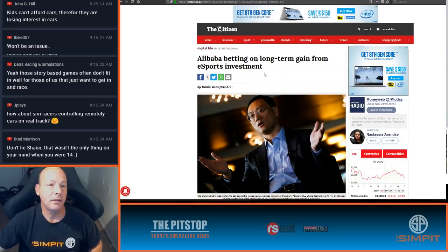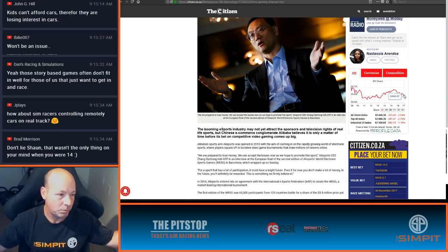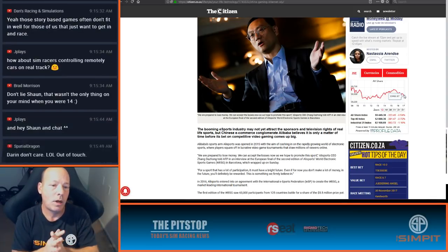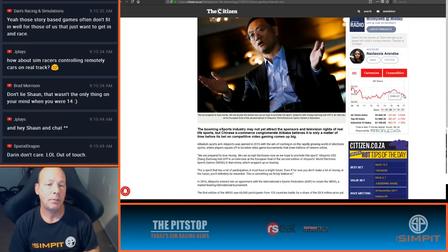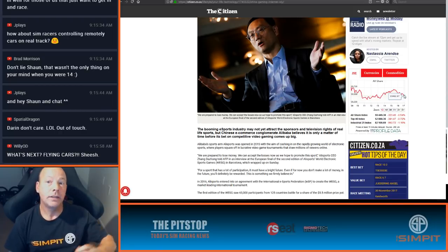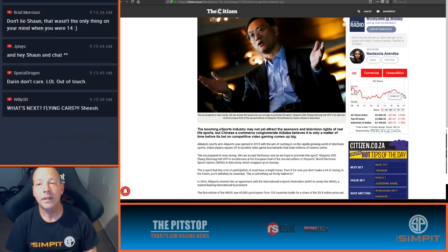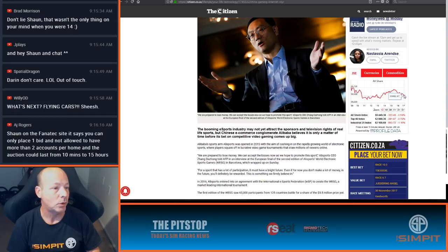Alibaba betting on long-term gain from esports investment. Alibaba is like a Chinese buy anything you can imagine out of China at Alibaba. They're the number one. They're like the Amazon of China. And they are putting money into esports, and they're even taking a loss on it, because they, again, like those college teams, like the colleges, they see the profits, they see the market share, they see the importance of having that crowd, the gaming crowd. I don't even know. Millennial is a terrible word. I shouldn't use that. The gaming crowd, because it's a wide variety of people.